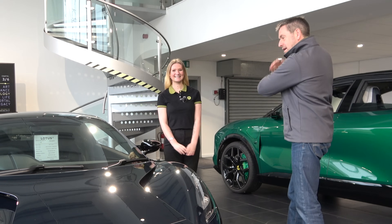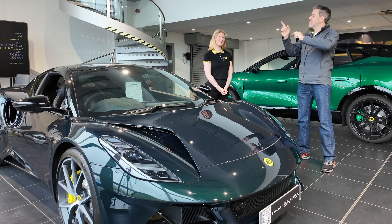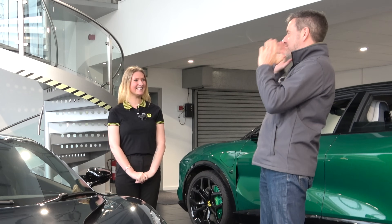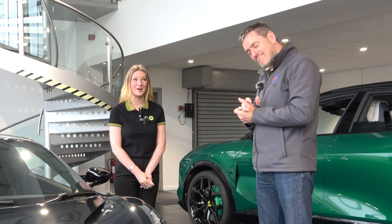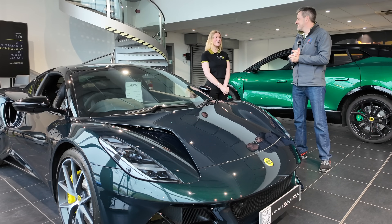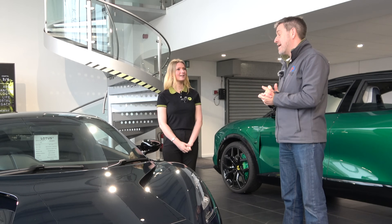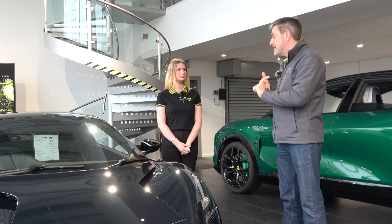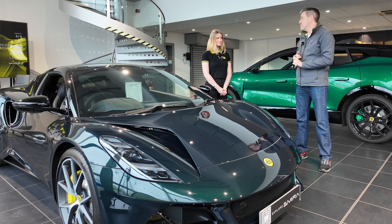This is the lovely Emma. I've met Emma before - she did the handover when I had the Electra R. And she dealt with the psychological trauma when I brought that car back because it was so fast. You're looking at 905 brake horsepower in there, and with electric it is just instant power - an epic car. But we're here to talk about an equally epic car: the E-Mira. I've driven both the V6 and the four-cylinder E-Mira, a hugely impressive car. But bizarrely, I've never driven it on the road - track only. The last two years of Goodwood Media Day.